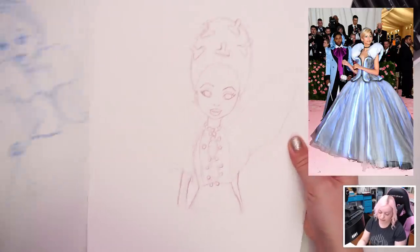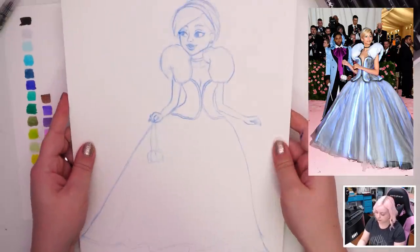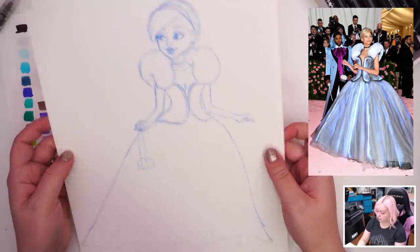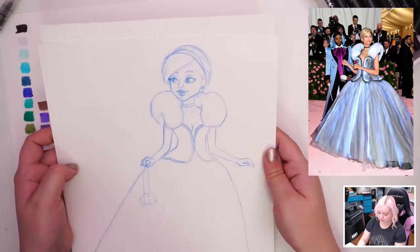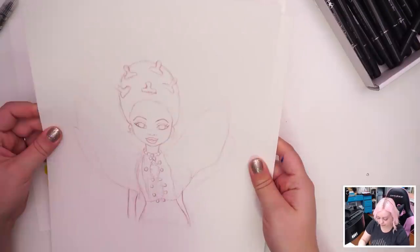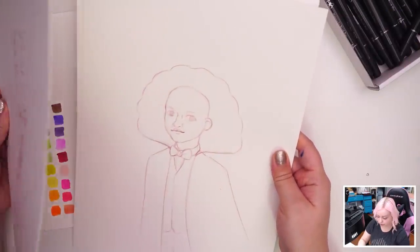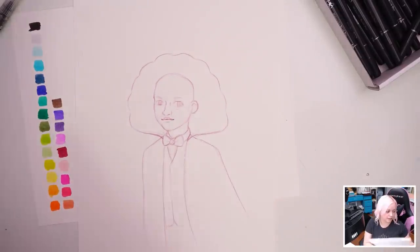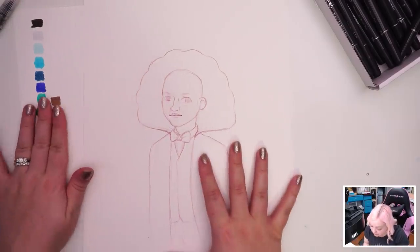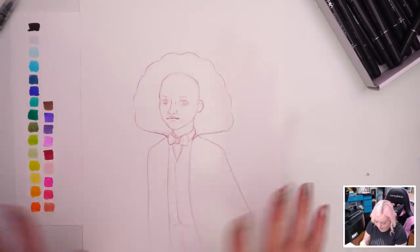And then I have Zendaya, who was dressed like Cinderella. Her arms feel short, and I don't know if that's just because I drew her with a big head or what, but whatever. We're just going to roll with it. And that's why this video is going to be really long. I think I'm going to start with Ryan's because his is the most simple, because his outfit is mostly one color. There's just slight color variations. So I feel like that would be a good launching point for this.